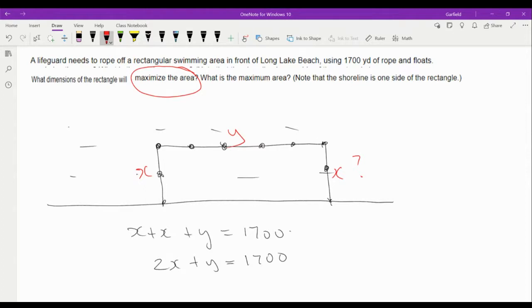Is this a function for the area or is this a function for the perimeter? What we just wrote, is it perimeter or area? It's perimeter, right? It's perimeter when we add all the sides. All right, so what's the area? Because this is what we're trying to find. The area that we're maximizing is here. How do we find the area for that?